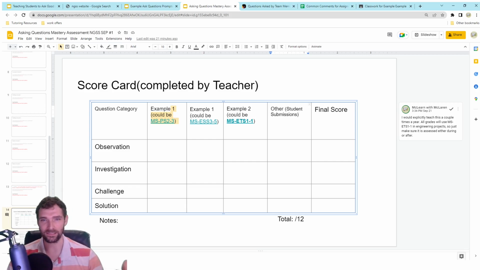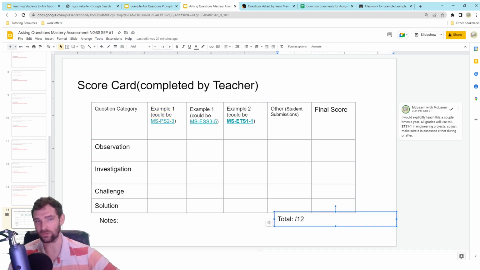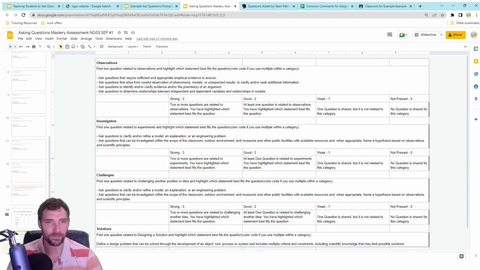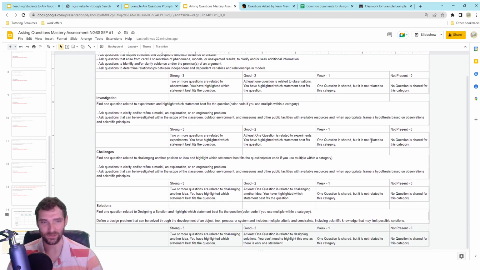But that's the idea, is that you're going to have some sort of samples that you're able to score and then able to give a final score for each of these categories. And there's the 4 main categories. So they get a score for asking questions by adding all those up. So if each one of these, I believe, was worth 3 points, I made it on the rubric. So this is kind of what the rubric looks like, but it looks better in Google Classroom. So I'll show you how to set it up in Google Classroom.